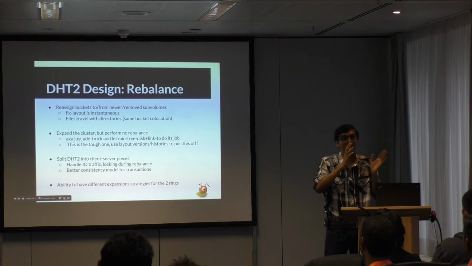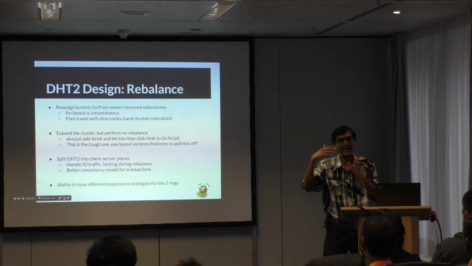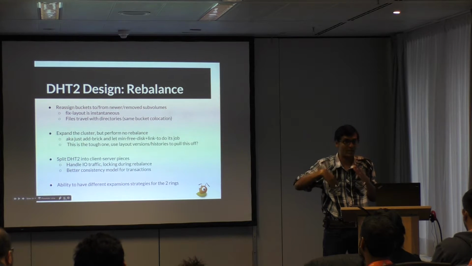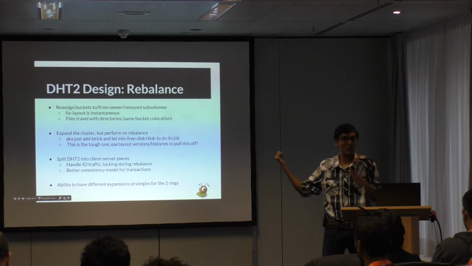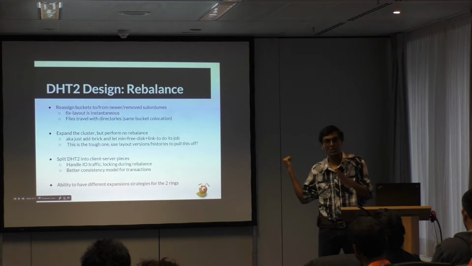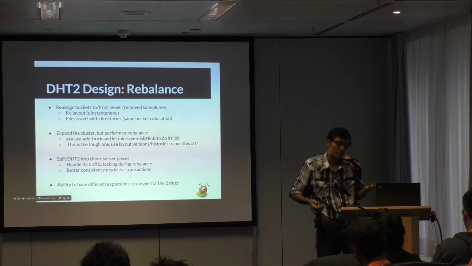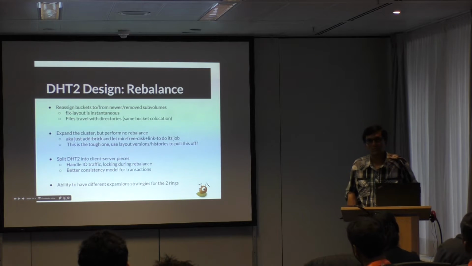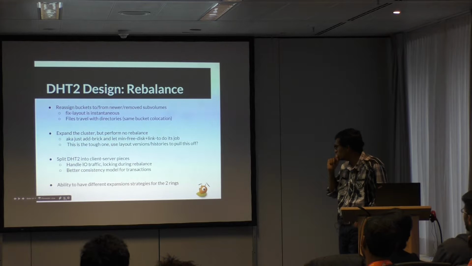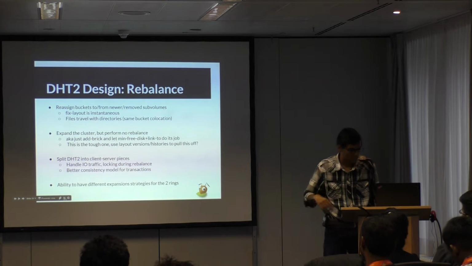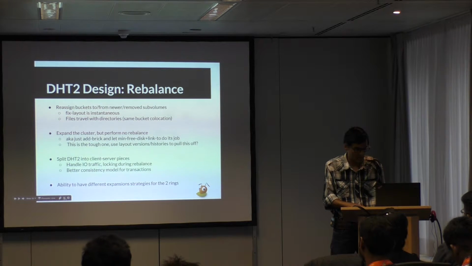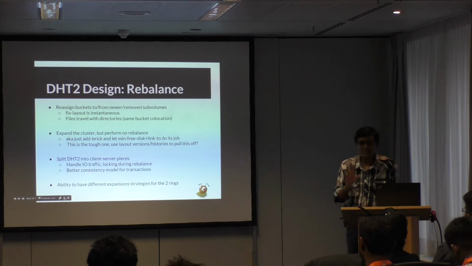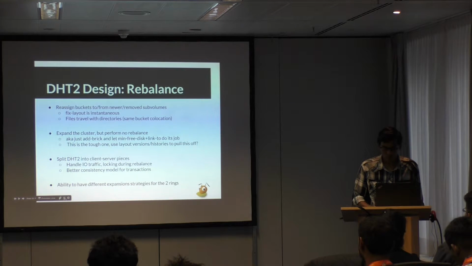It can be seen as an issue, because what we are really saying is, once we do this, where does AFR and EC lie in the stack? Below DHT, above DHT? And if you're actually going to move this to the server, then that means all those guys move to the server. But at least in the metadata ring, this would be a need. I already touched upon two rings having different layouts and layout strategies. So that's some ideas about rebalance and what we intend to do there.